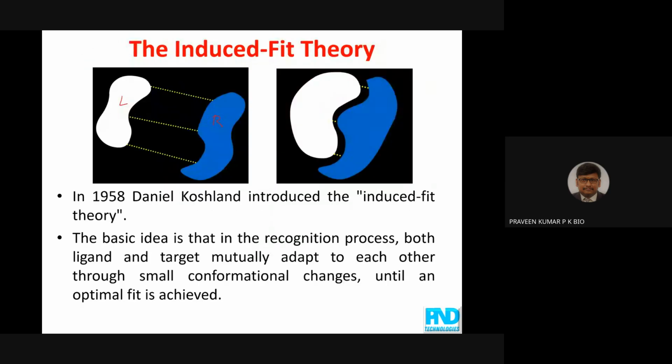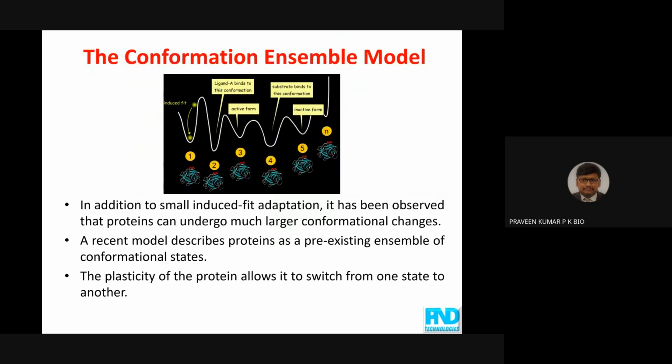So in this case, we understand both the ligand and receptor are in a flexible state. Only if they are flexible, during docking, can both the ligand and receptor mutually fit with each other in induced fit theory. Now, let me take you to the conformational ensemble. In the conformational ensemble, this is the third model.